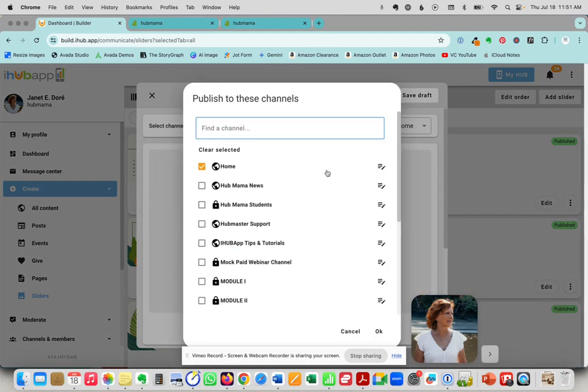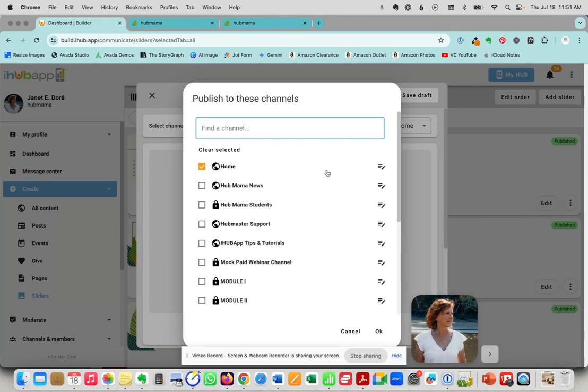So one of the most fabulous things about the IHUBApp is how they have built in the capability to allow users to totally customize their experience and to allow you as a hub owner to totally customize what you offer different levels of users. So even you'll see this option, this channel area on posts, pages, events, and the sliders as well.